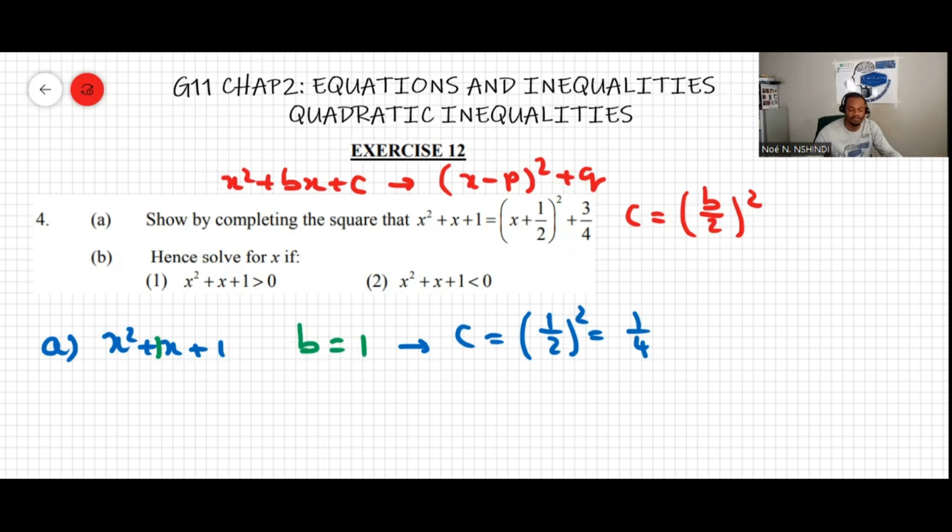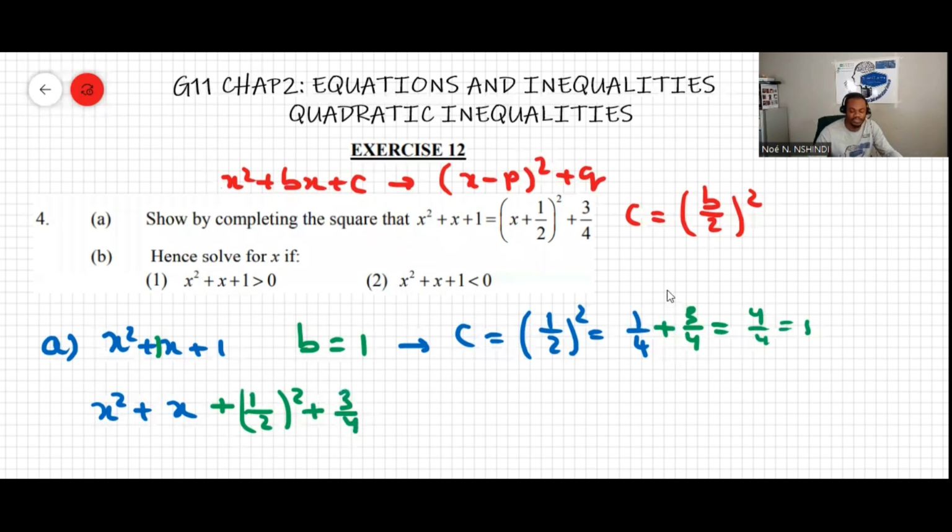Now, I am going to write here x squared plus x, 1x is just x, plus, instead of me writing plus 1, I want to say plus a quarter. And a quarter, I prefer to write as a half to the power of 2. I know this is a quarter, okay? But initially it was 1, and now we have a quarter. If I need to get 1, I must add to the quarter. What can I add to a quarter to get 1? It's just 3 over 4, because this will be 4 over 4, which is 1. So I must also add 3 over 4 over there.